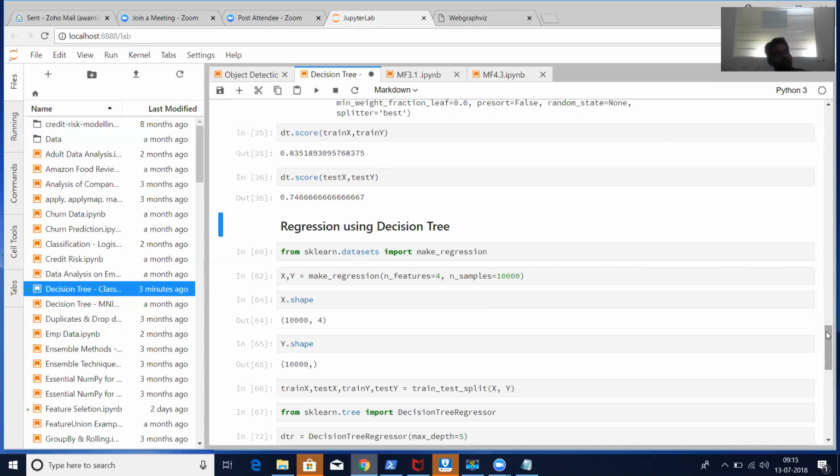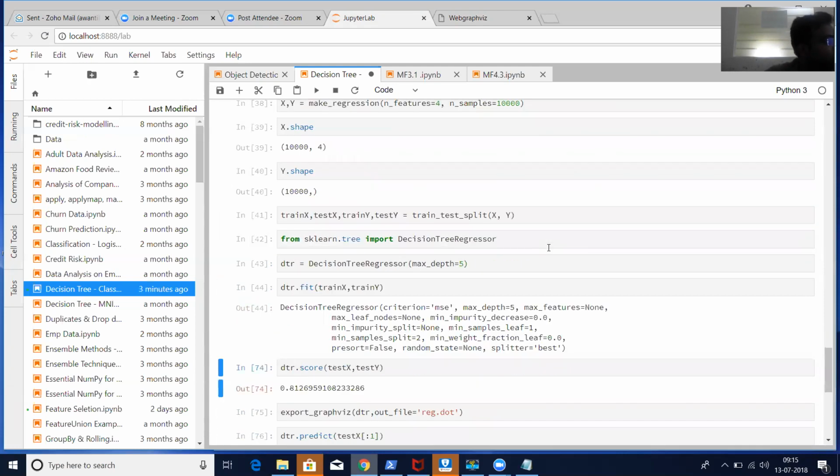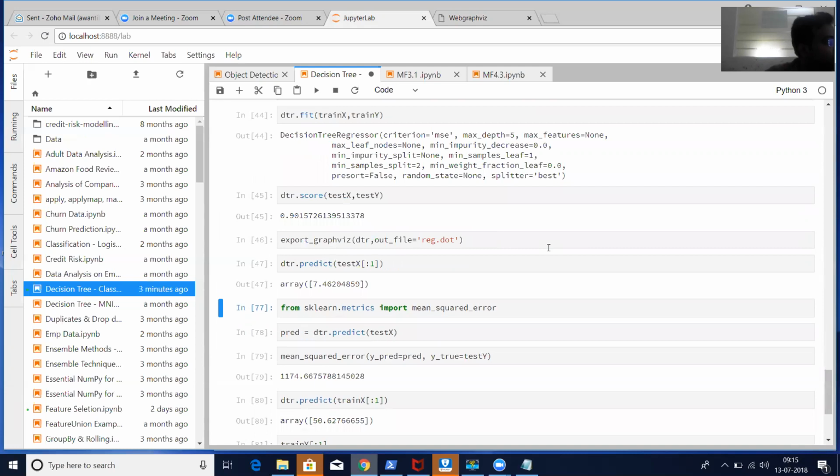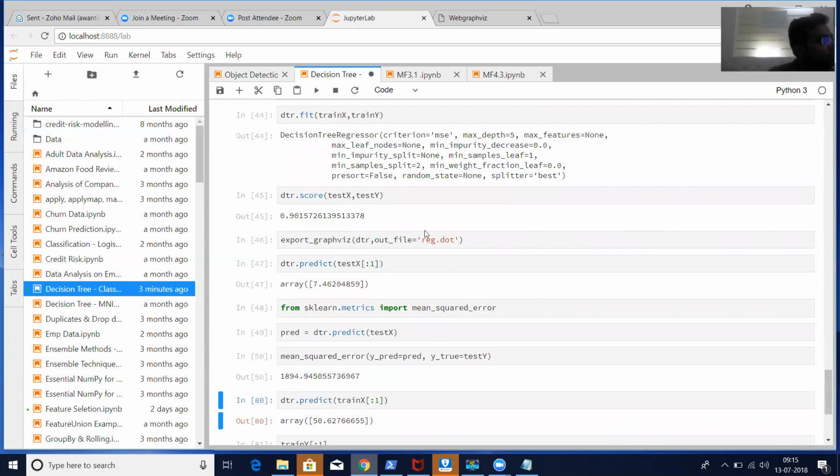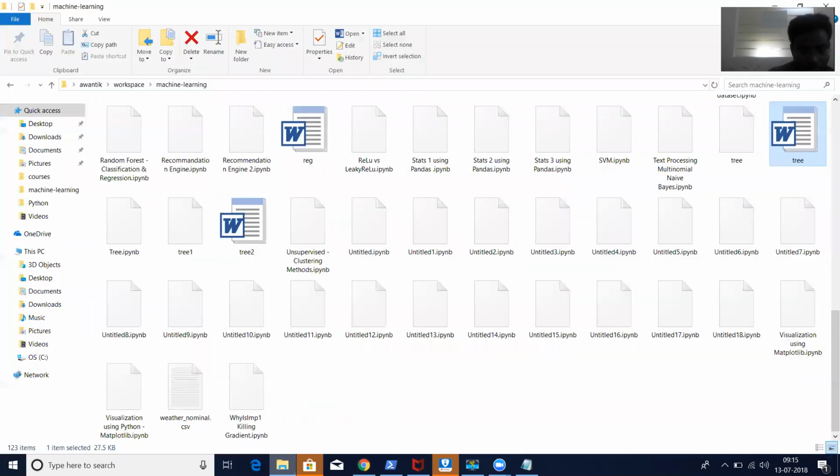Let me generate one for regression. There are 4 columns, train and test. We have this regressor, right?